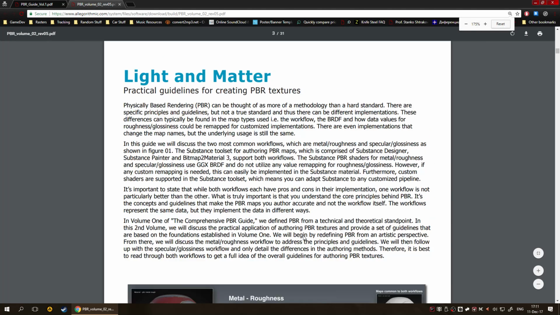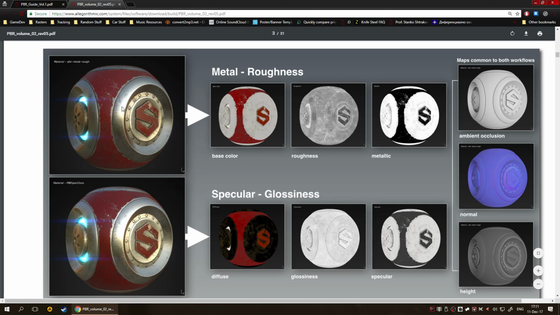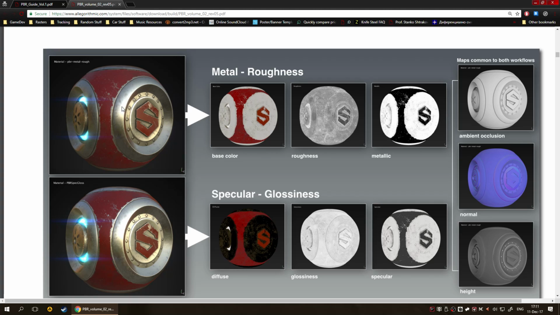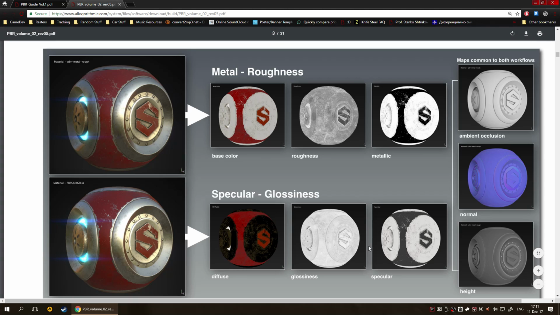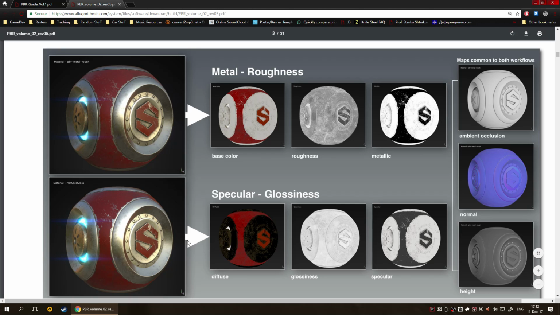Now, there's two ways to represent this stuff. If you take a look over here, you've got a metal roughness workflow, which is the workflow that Substance uses, which is more widely adopted and is used by Unreal Engine 4. And then you've got the specular glossiness, which is used by Unity. Now, we're not going to go over the specular glossiness because I'm not going to use Unity, and if you do use Unity, this is not the right video series. There's plenty of other tutorials about Unity, so this is where you should split off and splinter into Unity territory. But since we'll be working with Unreal, I'll be sticking to this top bit.